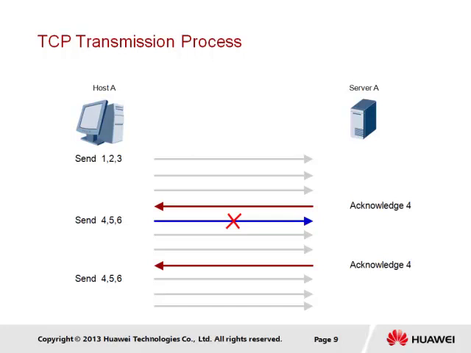We give a very simple example of this process here, in which host A transmits 3 bytes of data to the server, following which the server is expected to confirm receipt of those bytes before more bytes are transmitted. We can see that server A does this by increasing the current sequence of bytes, which in this case is 3, assuming that the current sequence number is 0, and increments this value by 1 to provide an acknowledgement number of 4. Once the acknowledgement is received by host A, the next batch of data is sent.